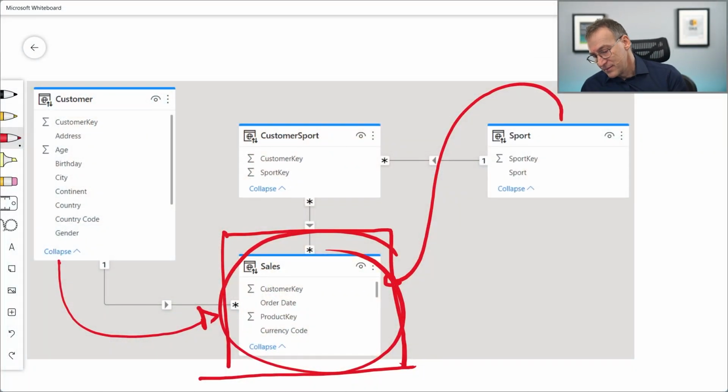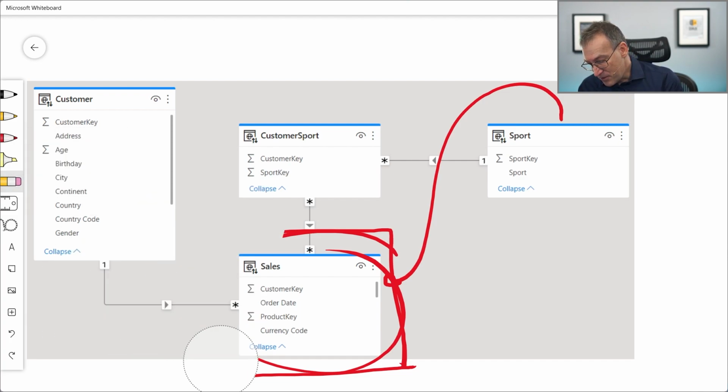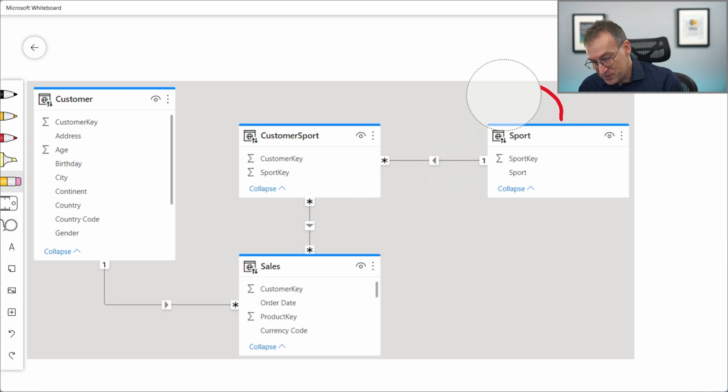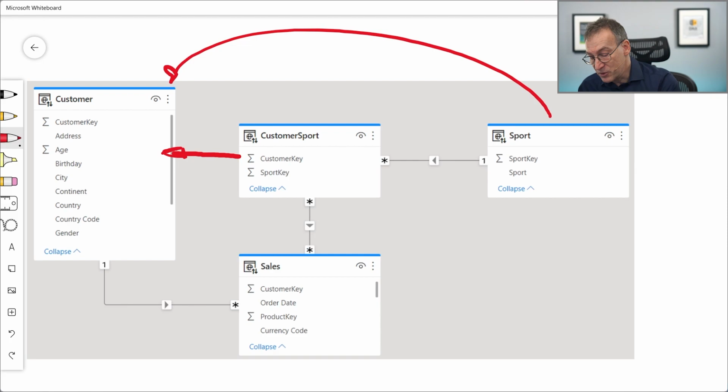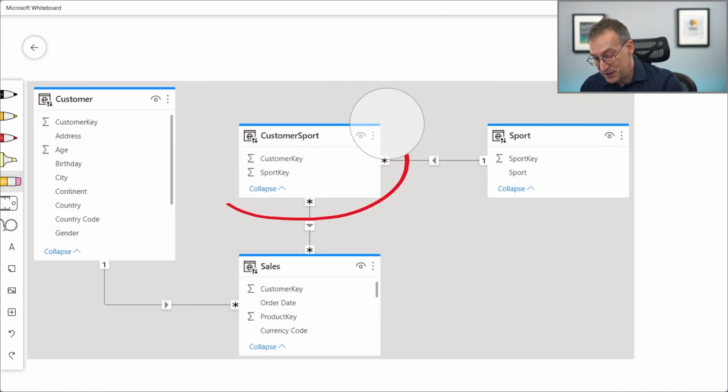Think about that. If we still keep the relationship between customer and sport, we will be able to use it. So we can create a relationship between customer and sport, so that sport will be able to filter customer using the customer sport table. Of course, we cannot create this relationship and keep it active.